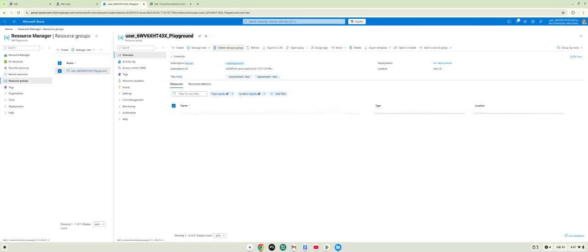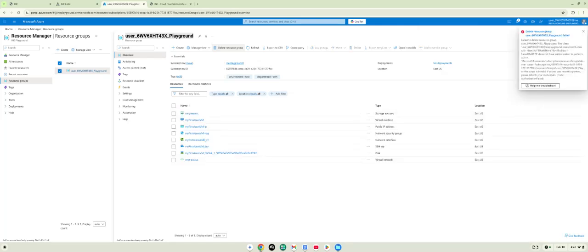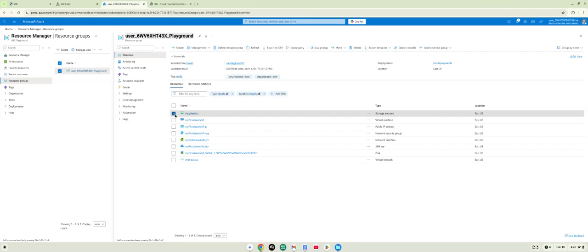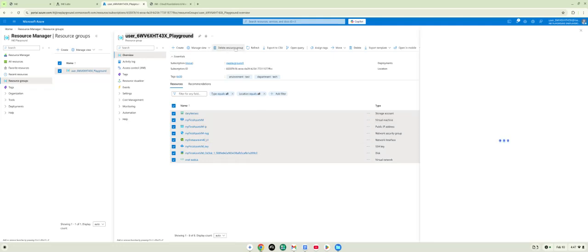So then it's going to start deleting those things. I don't know why it failed. I'm not sure why it failed to do that. This thing is acting up. But essentially, that's what you do if you wanted to delete all the resources you created that are associated with a particular resource group. You go through here and it'll start deleting these.